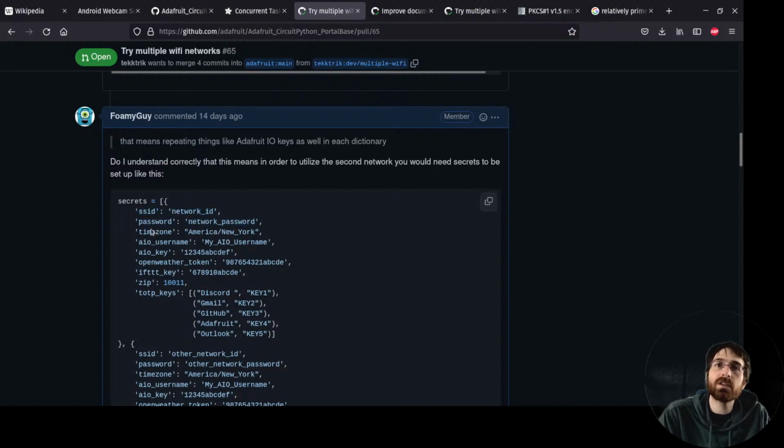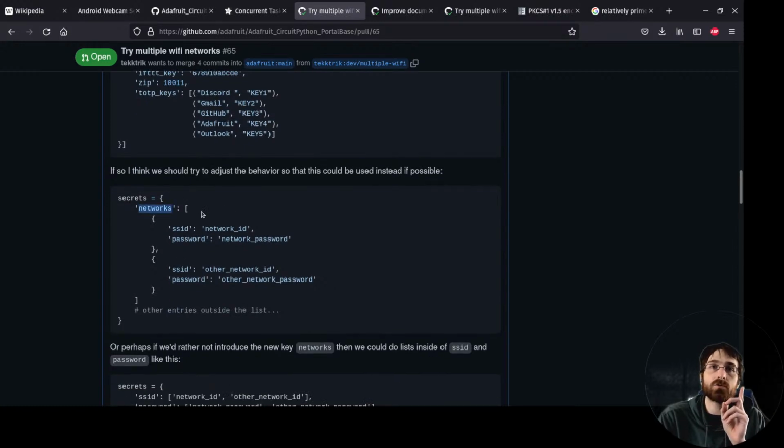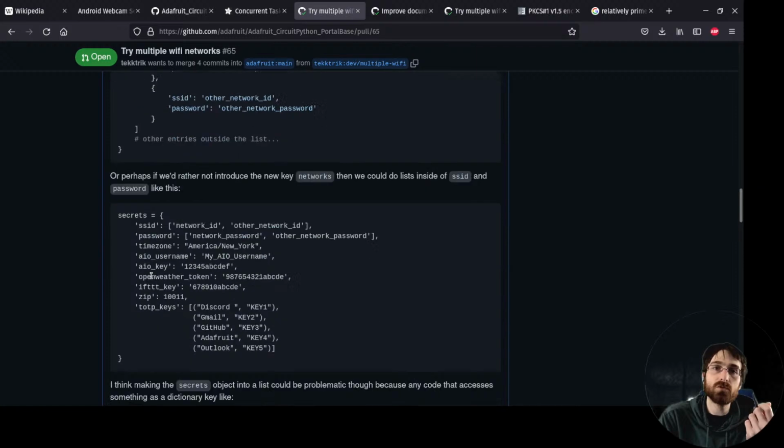This one is correct though. SSID and password are strings, exactly the same as they are today. So if you don't change your secrets.py file, everything will still work fine with this newer version of PortalBase, but you can include networks as a new thing.